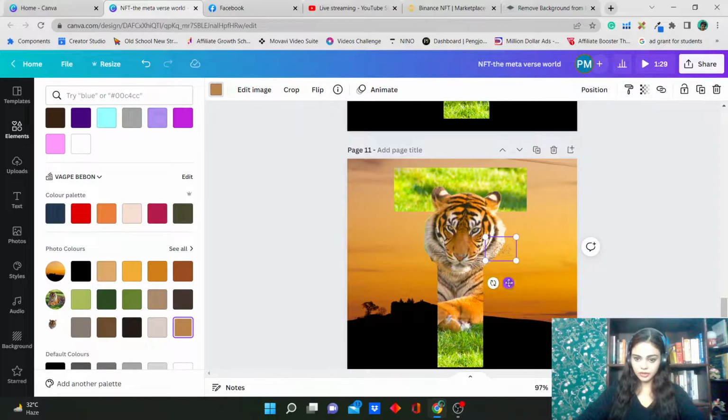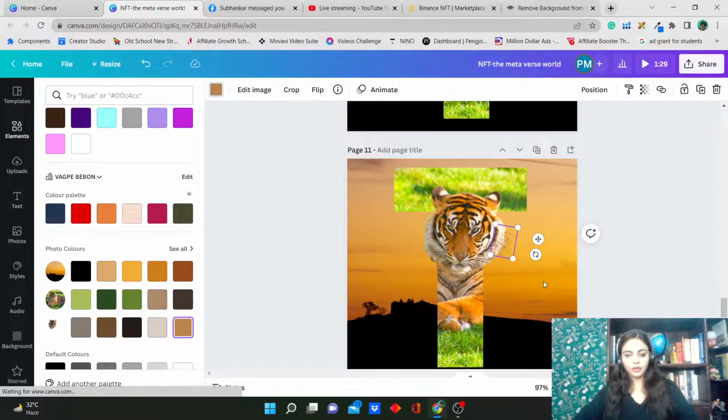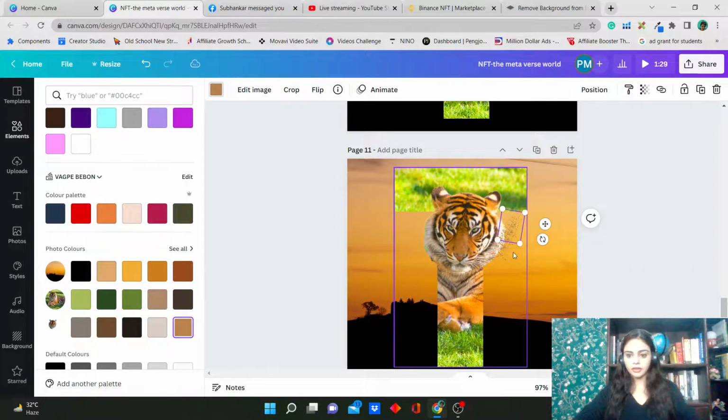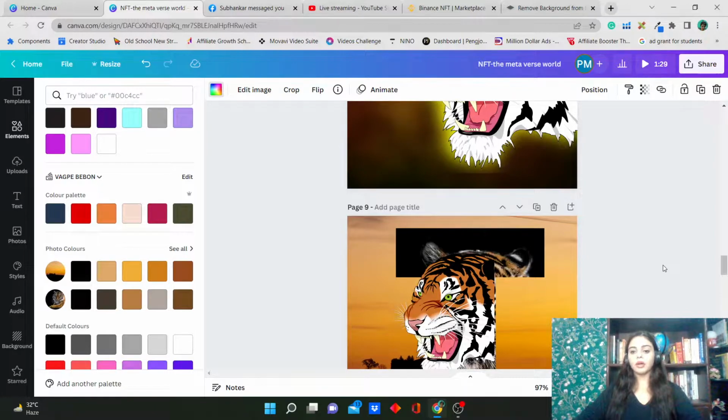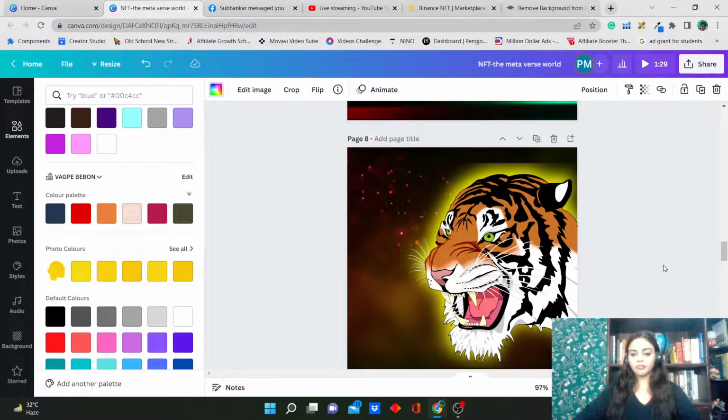You can just keep it selected and give it a beautiful shatter effect. You can keep duplicating and add it here. On the shatter effect also I have made another tutorial. You can go and check it, explore my YouTube channel. So like this you can make different effects. Now I'm not saying that you need to do all this for creating an NFT. It happens to be very simple. So keep your style, your format very simple and try it as a beginner. I'm sure you will be able to sell or at least explore this section.